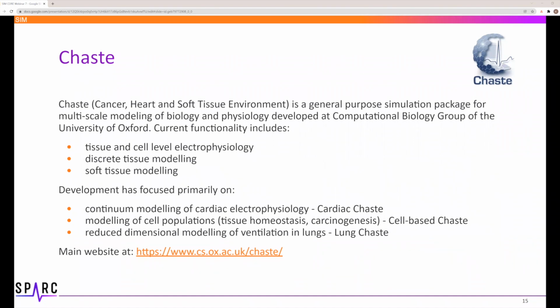As with FEniCS, Chaste has very extensive documentation and tutorials. If it's something you might be interested in using for your own research, I'd again highly encourage you to explore their website for more information. Just as with FEniCS, in this webinar we will go over just the basics of how to use Chaste inside of our new JupyterLab Chaste service.